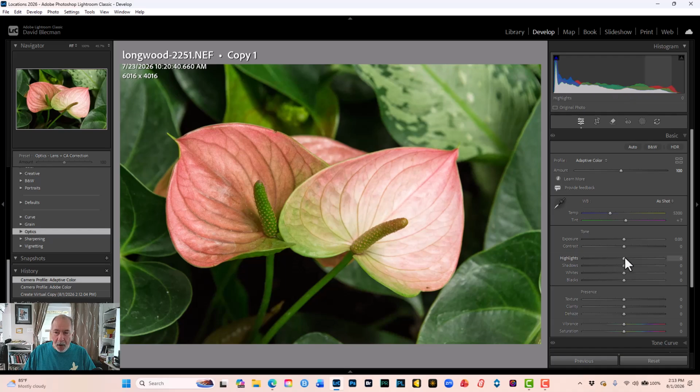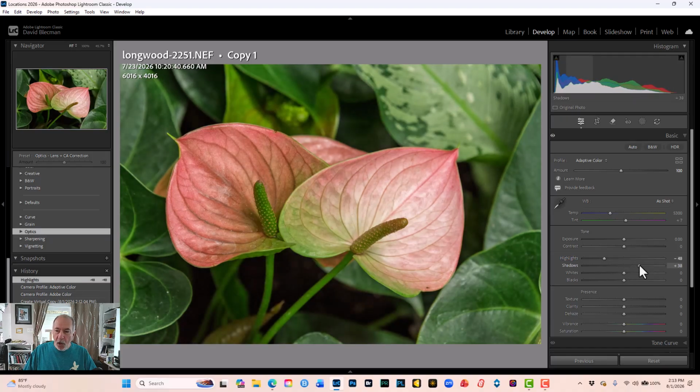So now I'm going to turn the highlights down like I did right there. Okay, and I can bring the shadows up a little bit. And you know what? If you're not sure what these sliders do, this is how you learn. Like for instance, texture. Move it all the way down to one side and then bring it all the way up. So this is all the way up, all the way down, in the middle, and just play with these sliders until you see what you like. So I kind of like that.